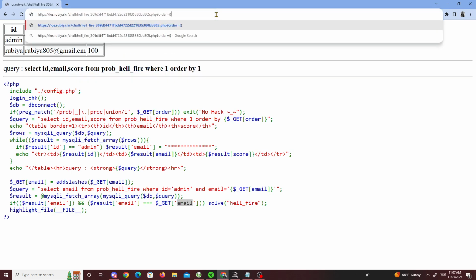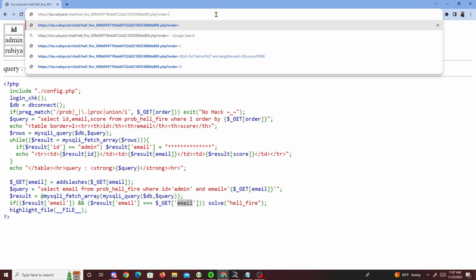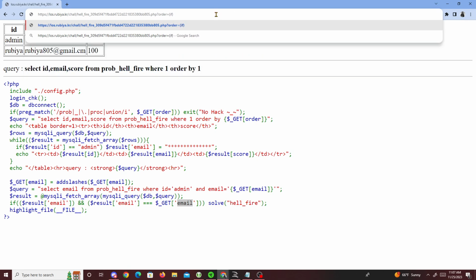So if you do something like this, where we do a subquery, and then we do an if statement, right? And then we cover this up in another if statement.